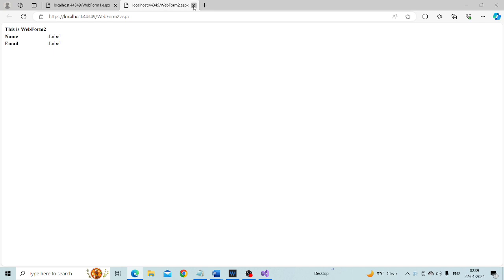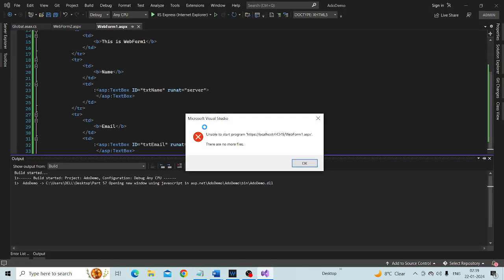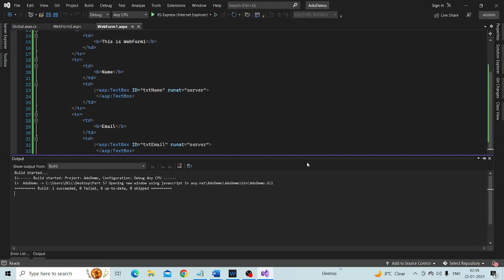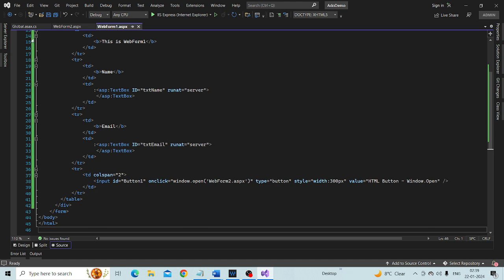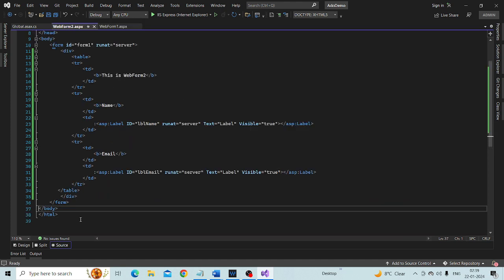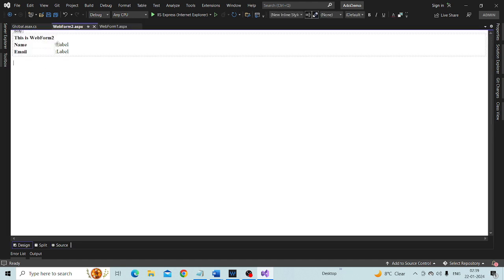If you close this again and click this button, then web form 2 is here. The problem is that we did not hide this. What you need to do is go to web form 2 quickly, go to the design mode.